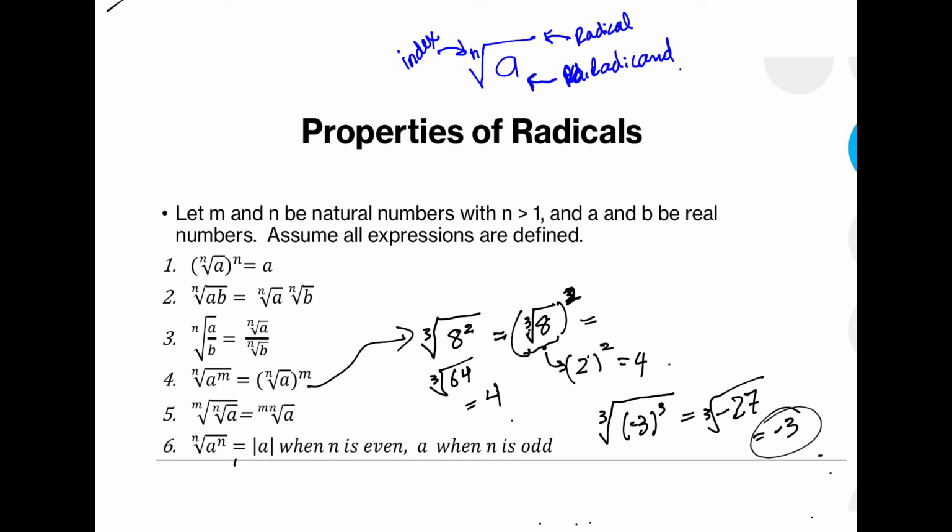But if we had an even power there, so let's say we had negative 2 squared, and we're taking the square root, whenever we square something or raise it to an even power, it becomes positive, and then we're always going to take the positive root there, because we actually cannot take the square root of anything negative, without getting into a whole other set of numbers, which we call the imaginary number set.